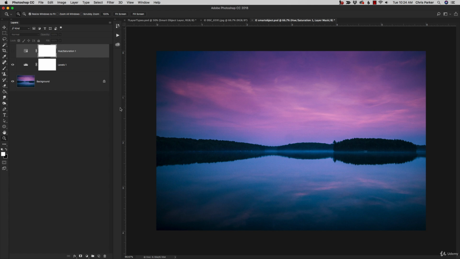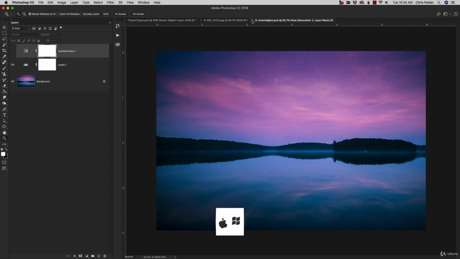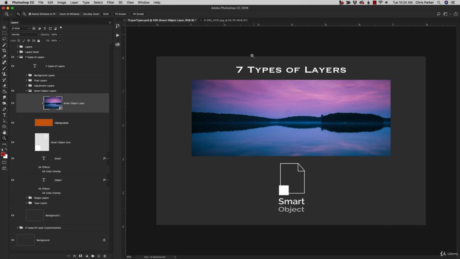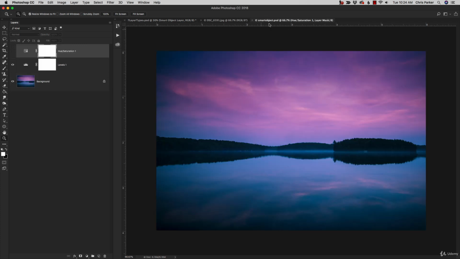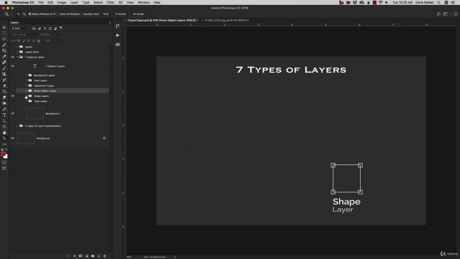Then if I save that with Command or Control and the letter S, close it out, and go back, we can see that the image has been updated with that change that I made, because it's containing a different file within the layer. And when you make adjustments to that file and then save it, it will update in the original smart object layer.